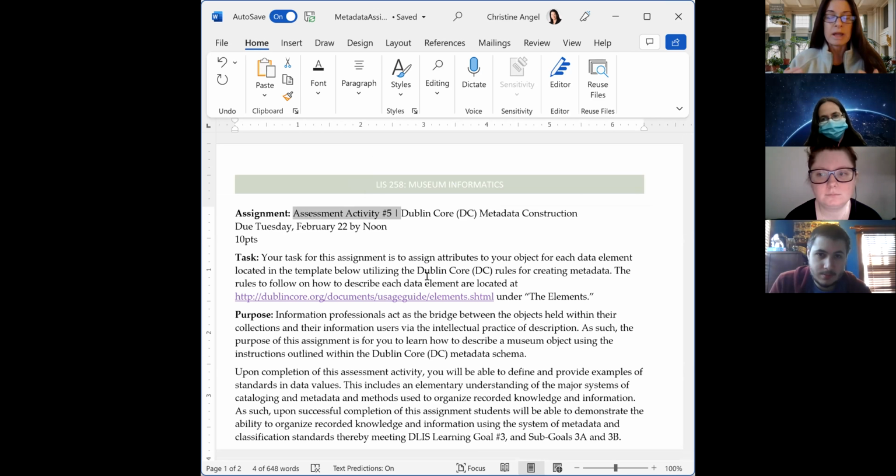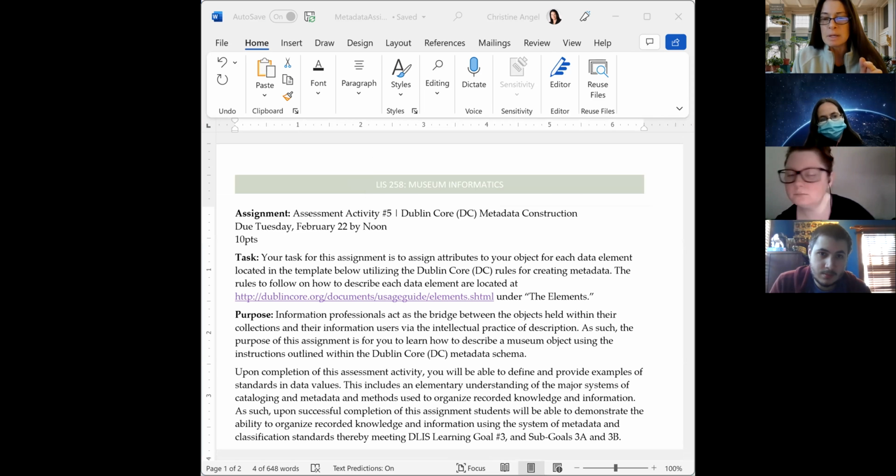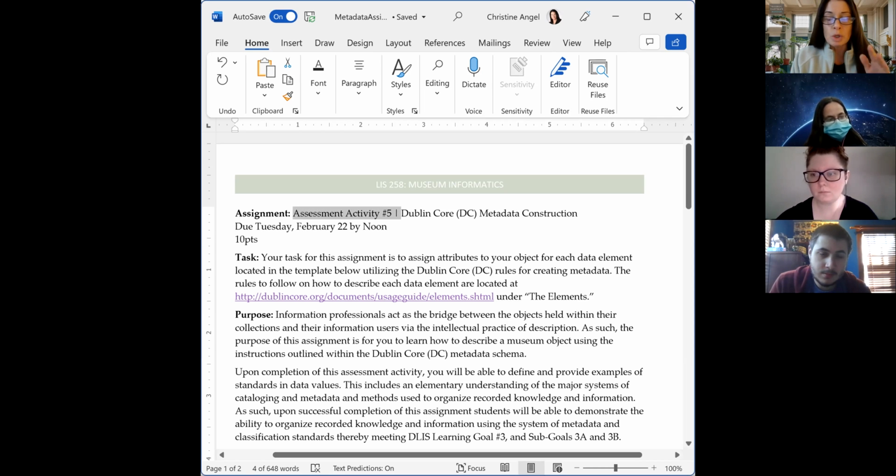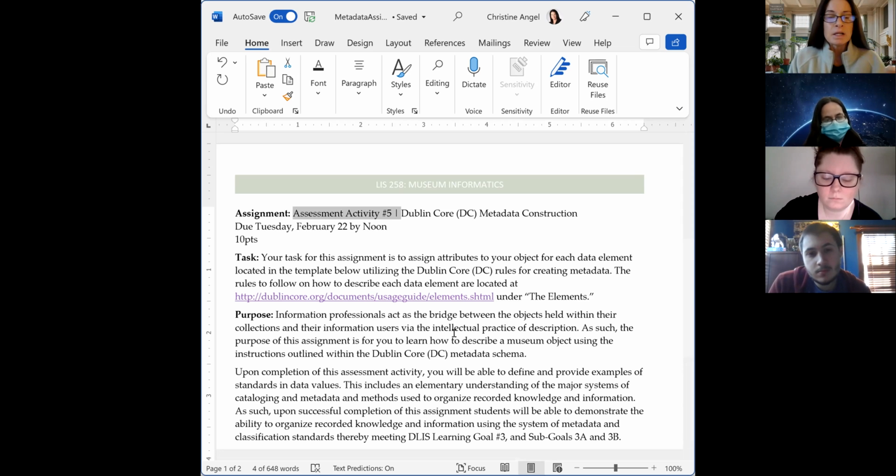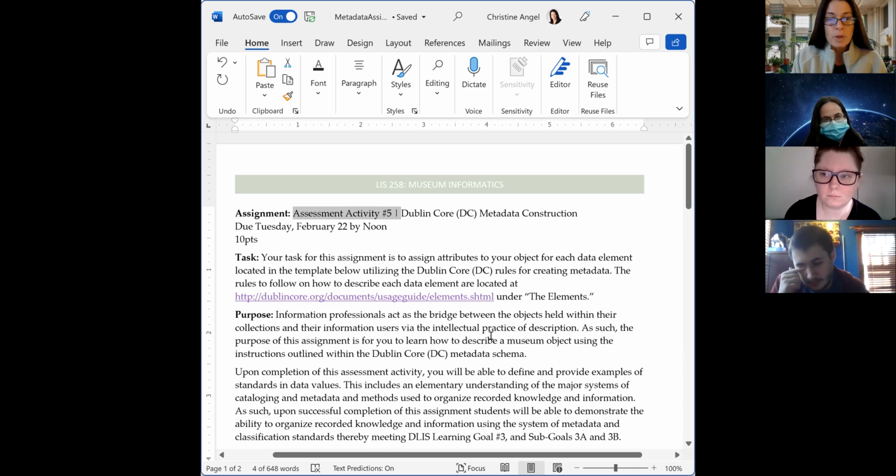I still have to update that on the Google form. I did note changes in the Dublin Core metadata assignment construction for when you do your project, because there are a few changes in the metadata construction template that I want you to know.